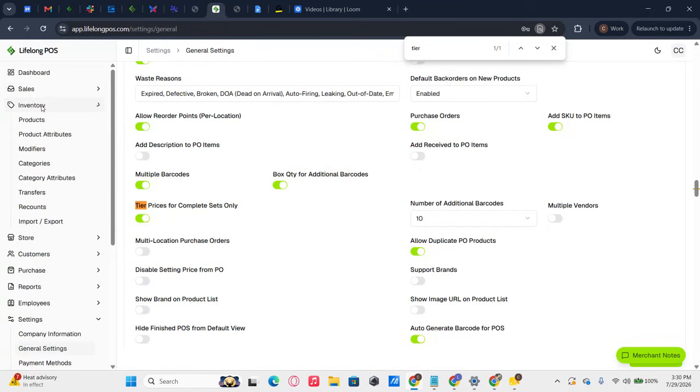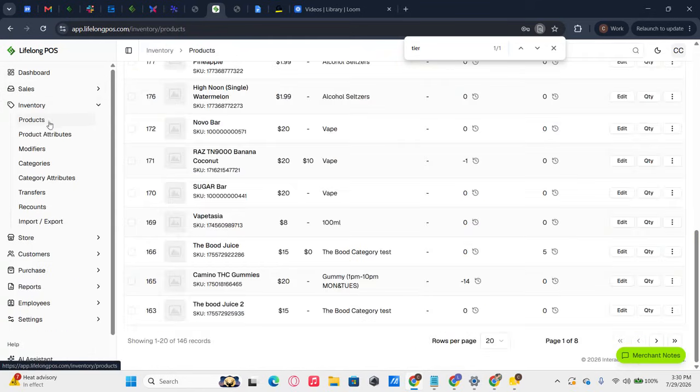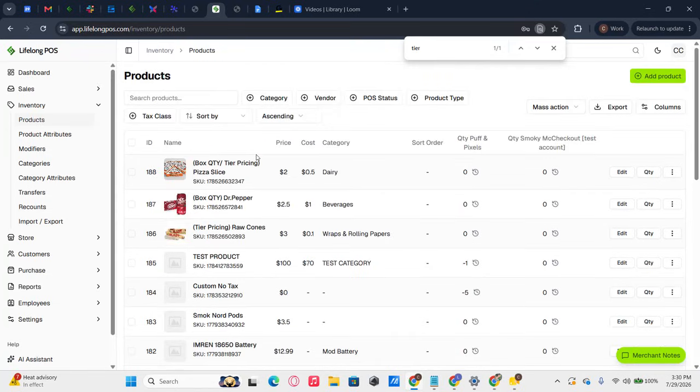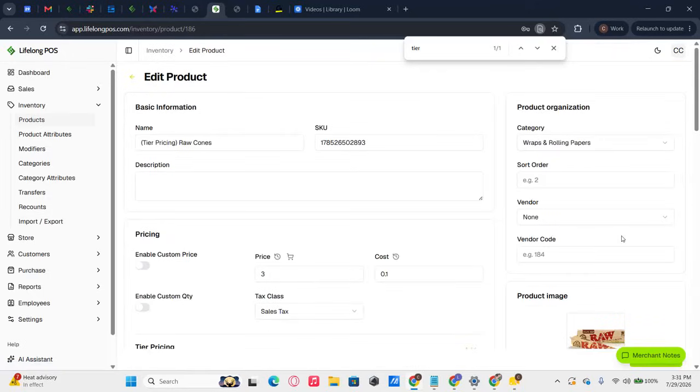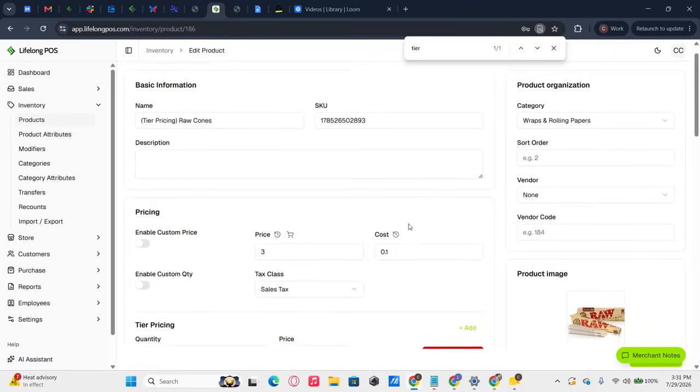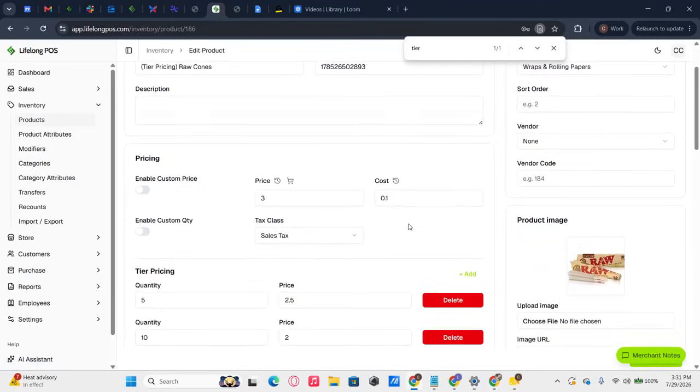We'll go back to our inventory and our products once again. And now again, I do have a product set up, so let me show you my raw cones and tier pricing. We'll click the edit icon. And then we can scroll down just a little bit, and we can see that our price on this individual item for a pack of raw cones is going to be $3.